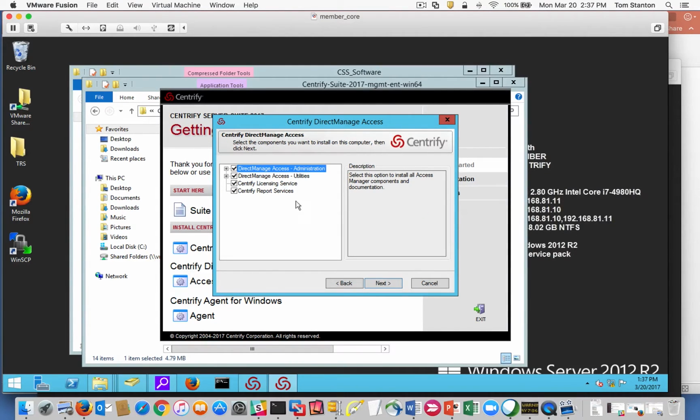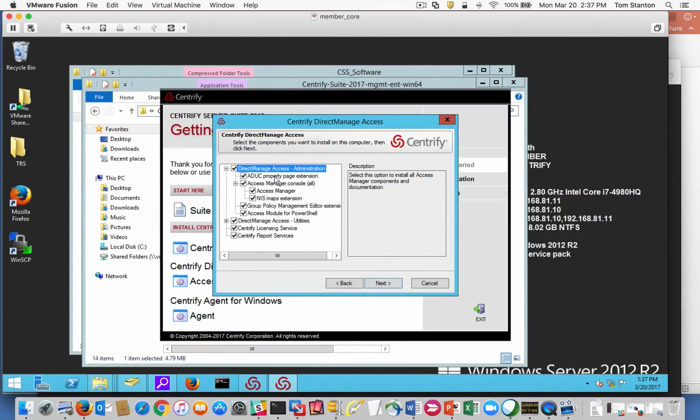So here come the options. What we want to do is keep the top choice. We want everything installed. Go ahead and keep the NIS maps even if you don't need it. It's not going to hurt if you unclick that. We want everything in here. ADUCT property extensions. That's Active Directory Users and Computers. So we do an extension to ADUCT only on this machine, so Centrify stuff shows up in ADUCT.